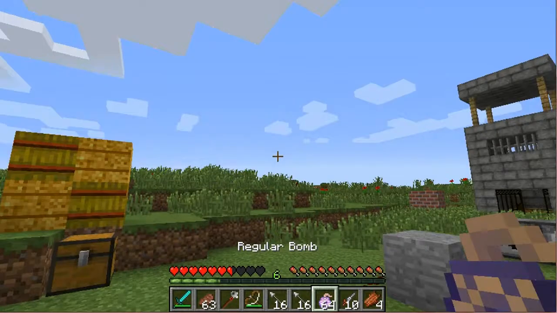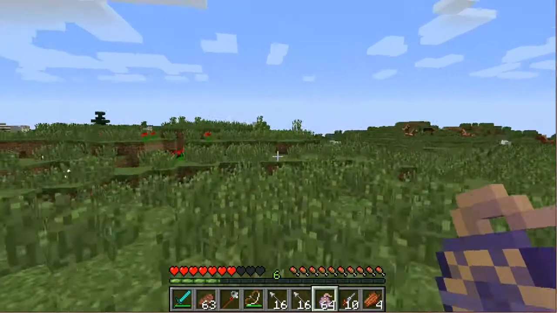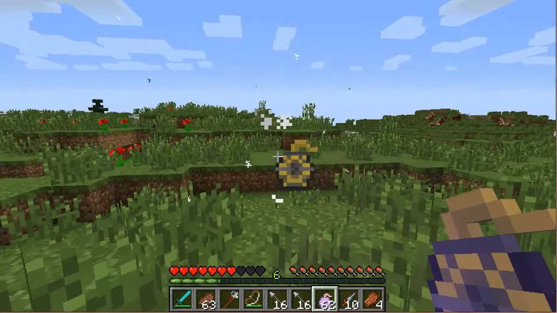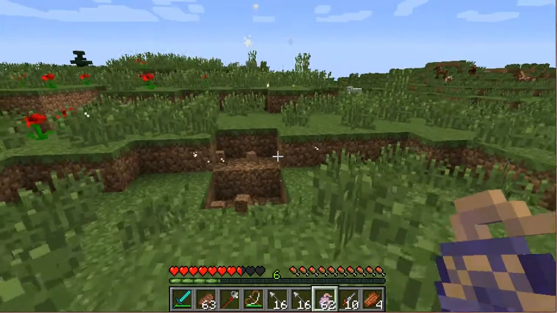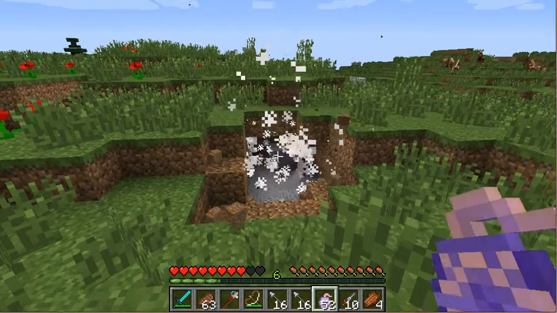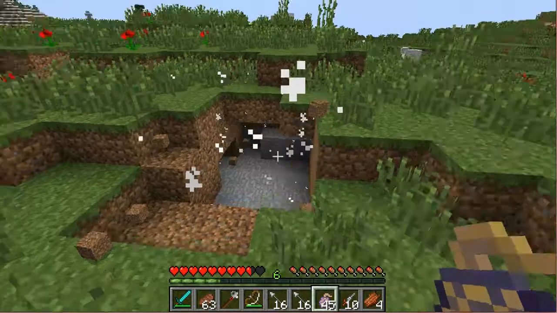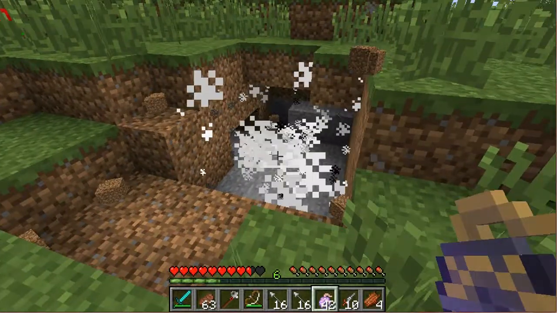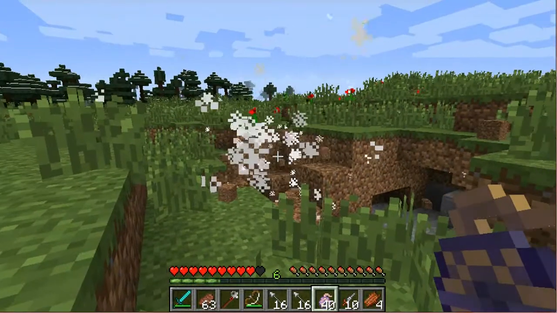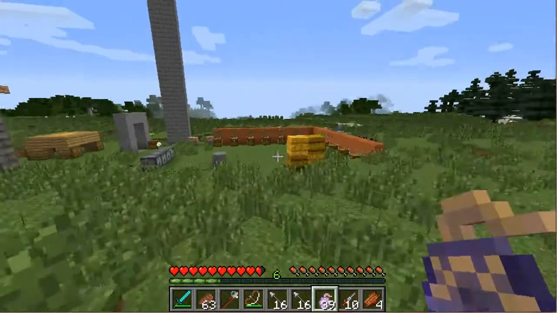Wait, the bombs. I'm gonna take these a little further away so I don't break my chest. You just hit it. It doesn't always destroy blocks. Sometimes it does. Sometimes it doesn't. You can throw a whole bunch of them. They're pretty fun to mess around with. Oh, okay. They don't destroy stone. They only destroy soft materials. That's actually really, really cool.